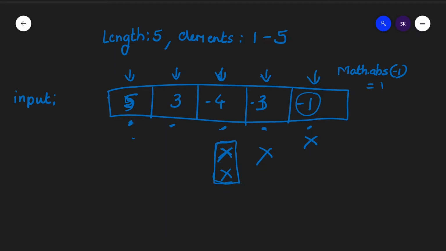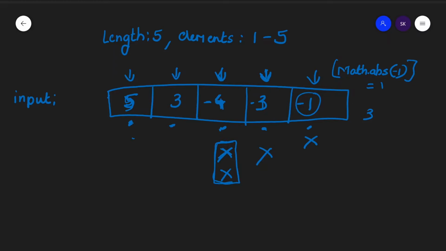Now we move to this index position, and we are going to use math.absolute for this -3, and you are going to get 3 out of that. So you are going to get 3 over here. You do 3 minus 1, 2, so 0, 1, 2, but you already see a negative number over here, which means that 3 is duplicate, because there was the same number, 3 minus 1 is 2, which has added a negative number over here. So you are sure that 3 is duplicate in this particular array.